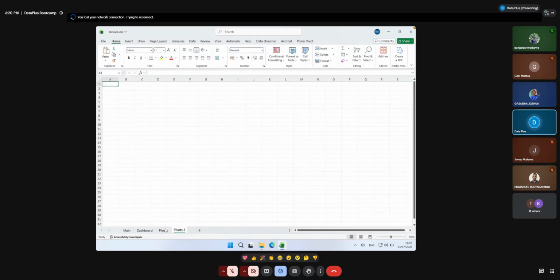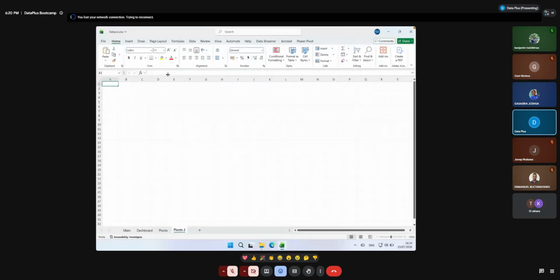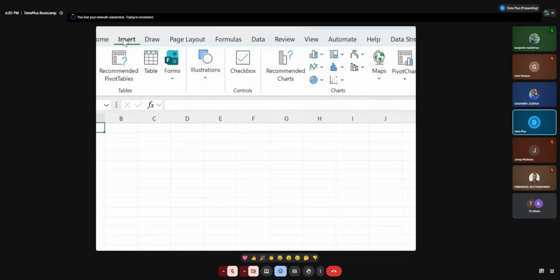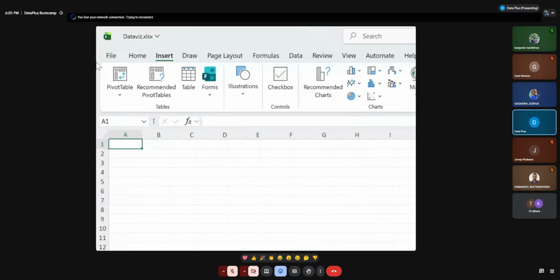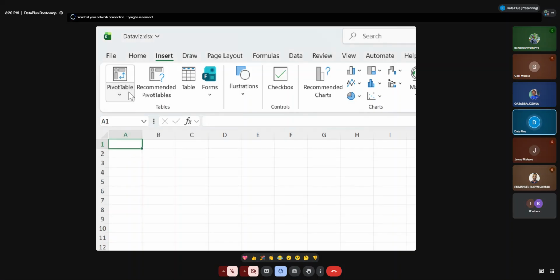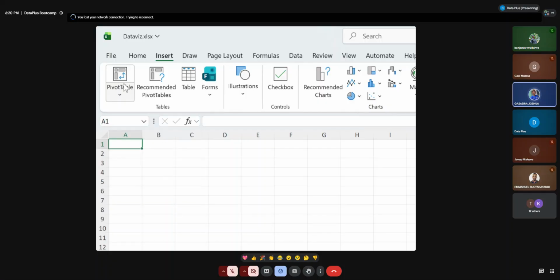Then you just go to insert, then you have pivot table, and then you'll have a drop down. Most of the buttons, I can't click on them and they don't work. I don't know why.